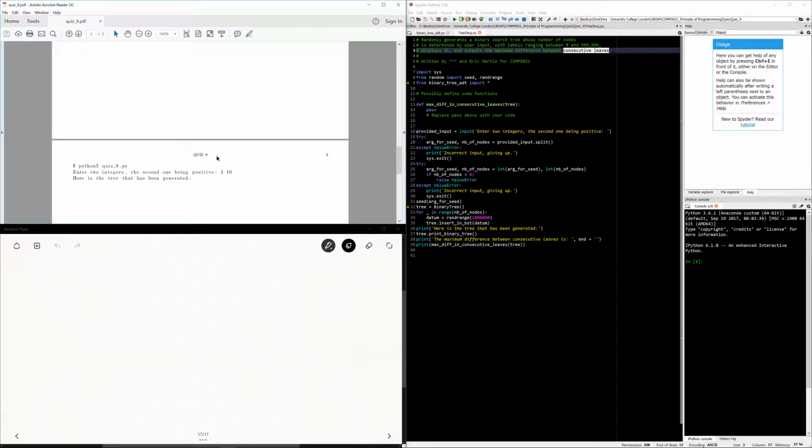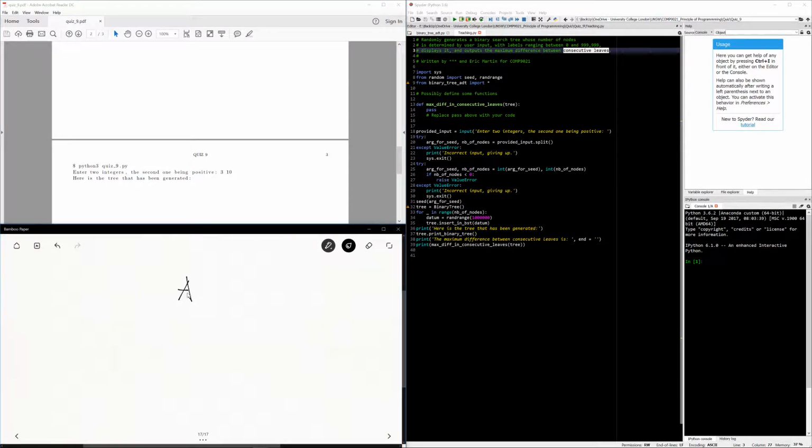So let's implement the algorithm, shall we? Because we want to compare consecutive leaves, we need to find a method that finds those leaf nodes consecutively, one by one. The first concept that really came to my mind is depth first search. So what is a depth first search?